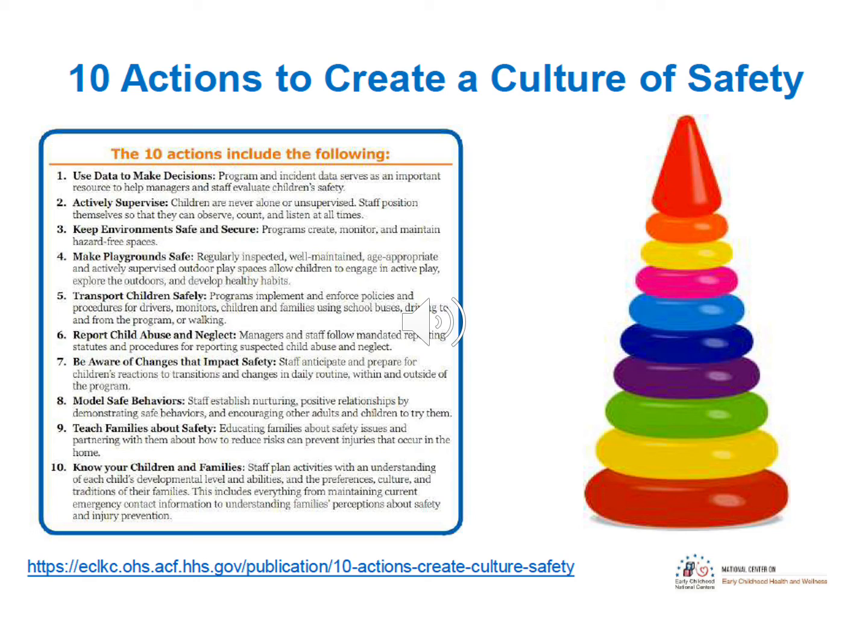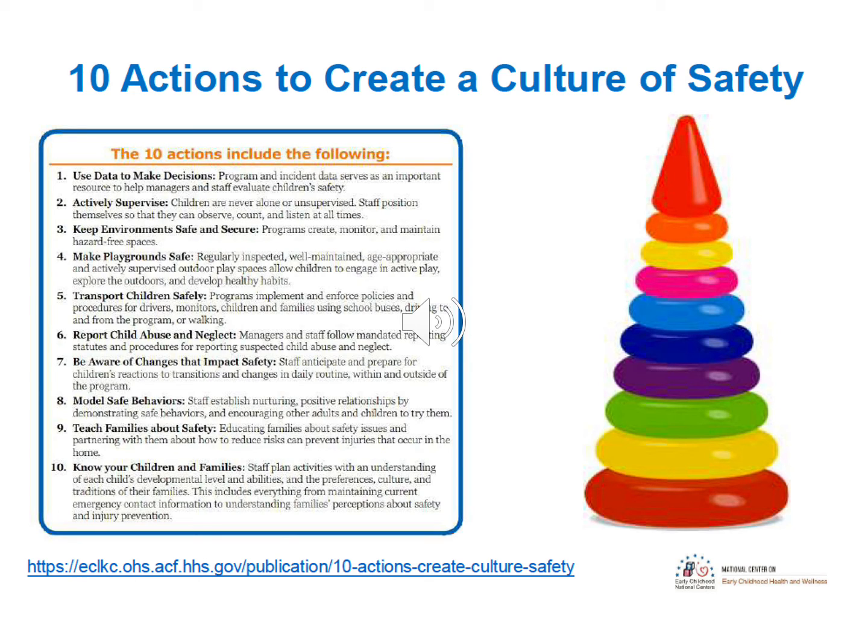Report child abuse and neglect. That's mandatory for all staff. Be aware of changes that impact safety. Make sure that the staff is aware of any transition changes in your daily routine, both inside and outside. Okay. Model safe behaviors. It's up to the staff to model the behavior that we expect from the children. So if you model it, children tend to follow your examples. So please keep that in mind.